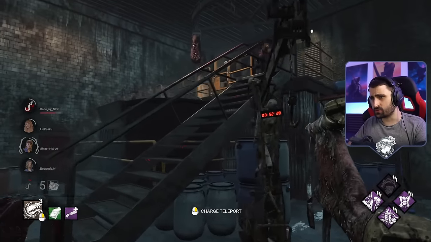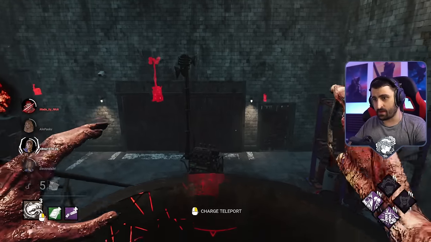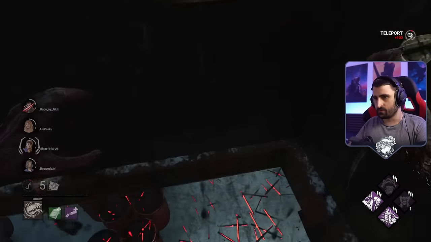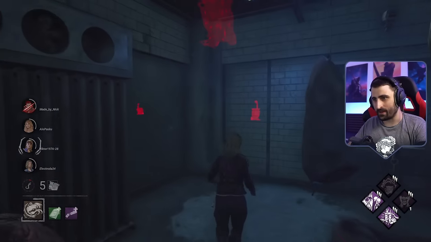Anyway, let me show you the trick I was talking about now. This pallet right here, right? I'm going to use my power right now, and I'm going to get her to drop the pallet. Then I'm going to teleport back. And ta-da! I come back from up there like Batman. Bang!